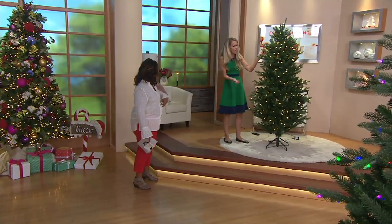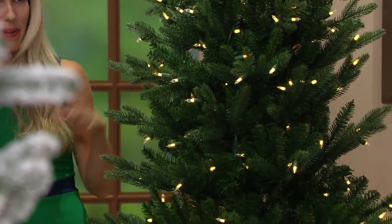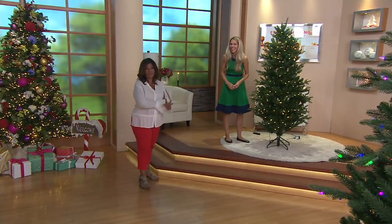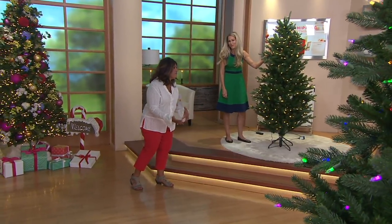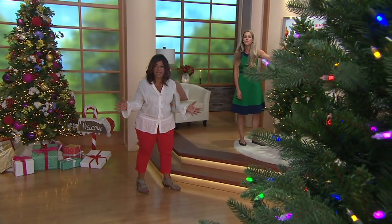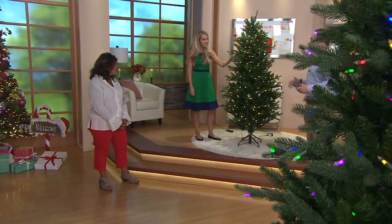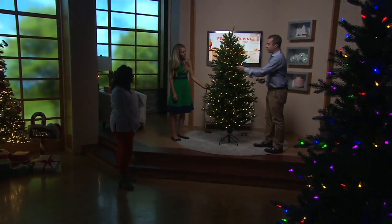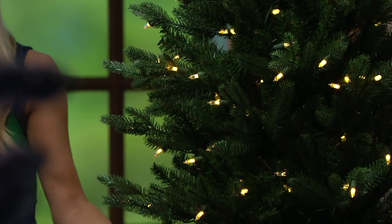Do you do a little extra fluffing? You can do a little bit, but the way the branches just fall into place, you really have to do nothing. We've put these trees up and down so many times and they end up looking beautiful every single time. With all of this — the colors, the twinkling, the firefly, the morphing, the modes of brightness, ease of setting up, the different sizes — I've never seen a tree like this. And the remote control really makes it easy. You can sit on your couch and enjoy everything. The aesthetics are absolutely amazing — these are molded branch tips, so they really have a look and feel like a real tree, but without all the mess.